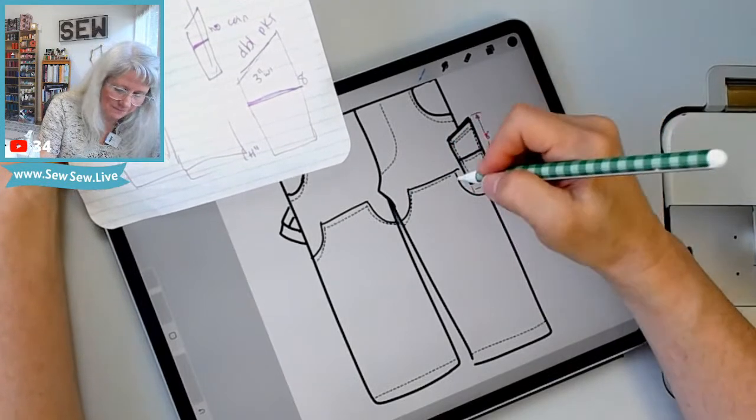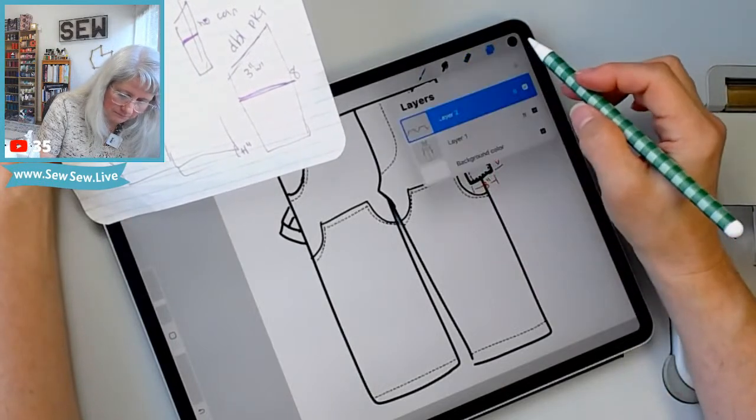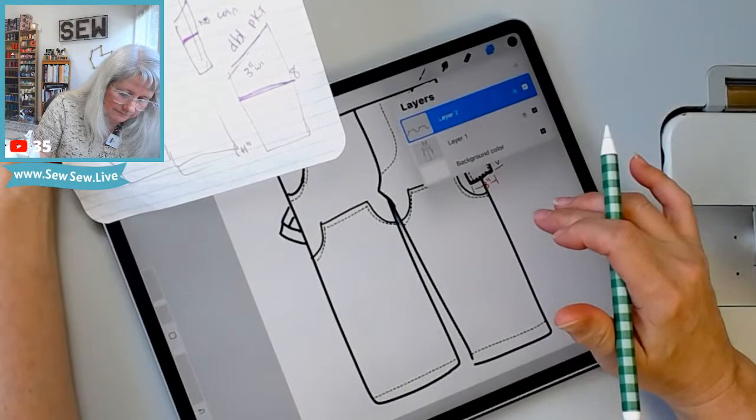Hey, Martina, how's it going? We're making overalls today.